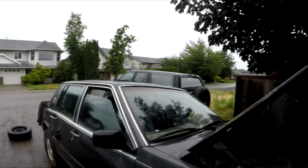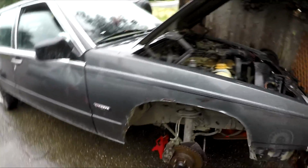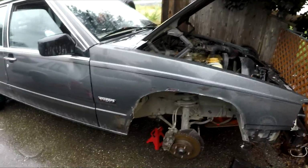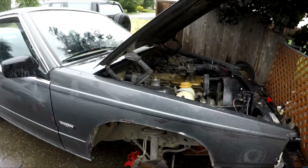But that's besides the point. Today, as you guys can see, it is raining really hard, and we don't get rain too often in the summer, but this week we've been getting a lot of rain. So I was thinking, why don't we go have some fun in Edna tonight? Head down to Mexico and do some drifty drift, slide drift, gravy spill stuff. So yeah, that's what I'm thinking, guys.